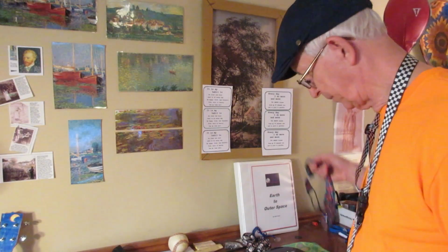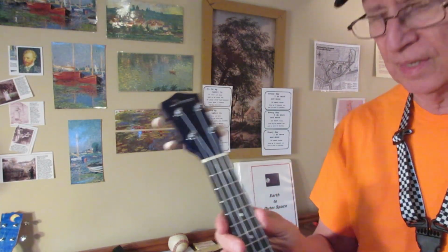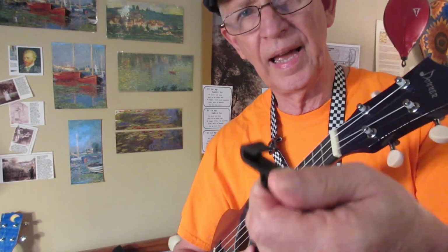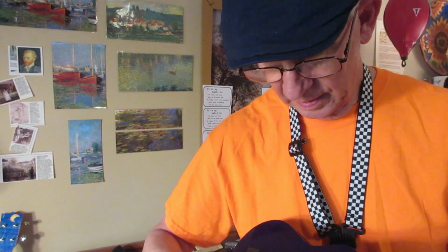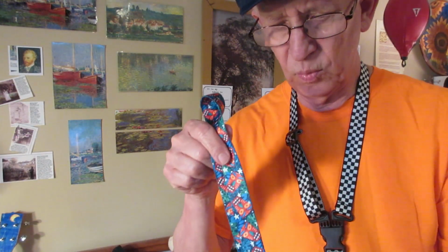Okay, I'm going to solve a problem today. This is the strap that came with my Donner soprano ukulele. To use the strap, I would have to attach this piece under here like this and wear the strap like this.